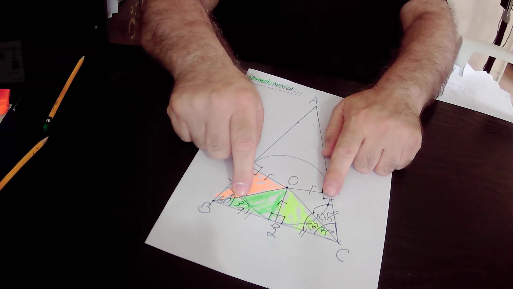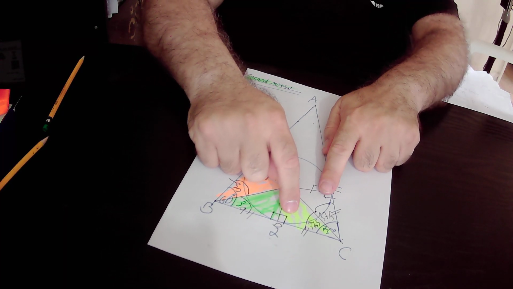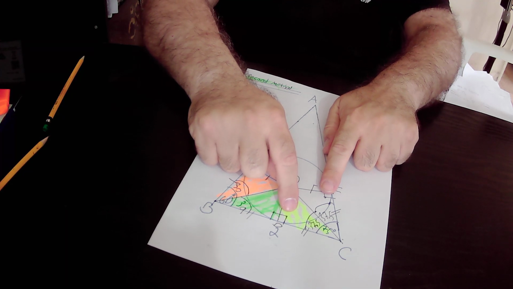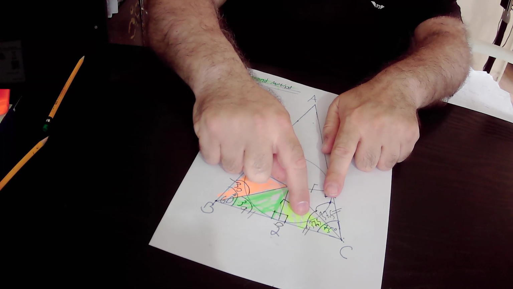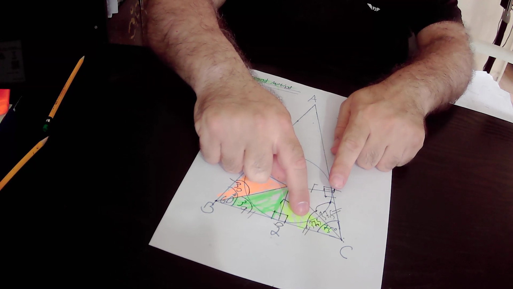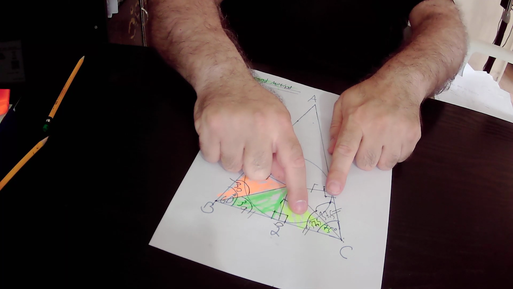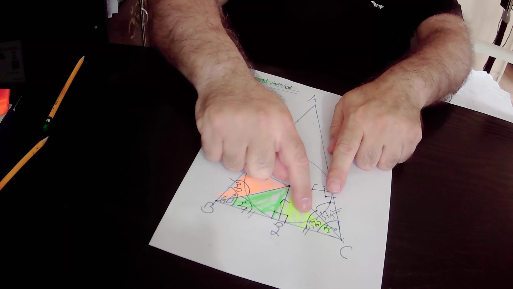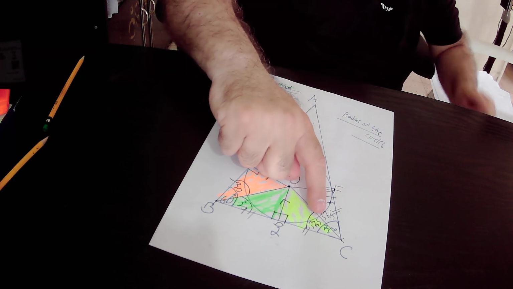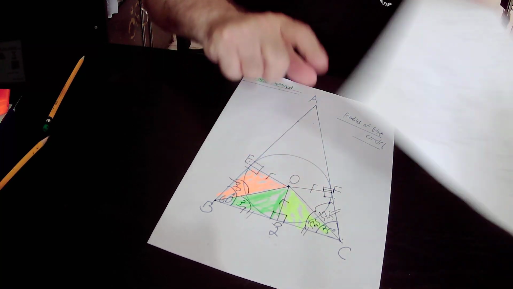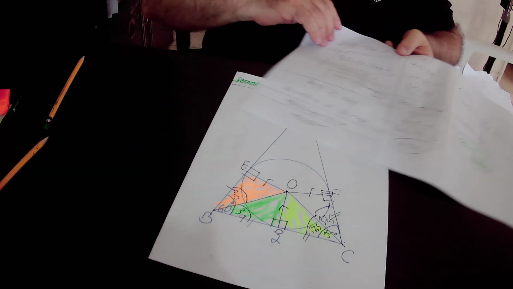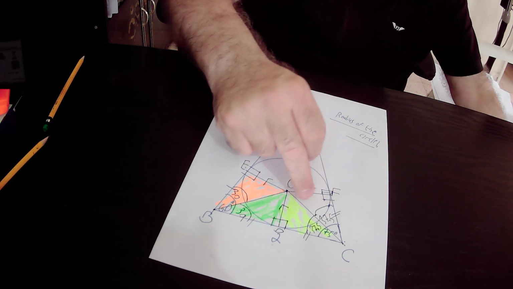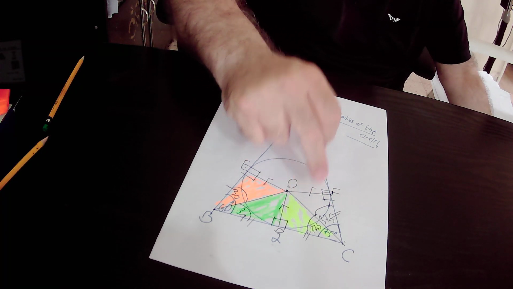Then it is very easy to prove that those two triangles are also congruent according to the side rule. Therefore those two angles are equal to each other according to the rule that the corresponding angles in congruent triangles are equal to each other. So if one angle is equal to theta, then the other angle must also equal theta. So the sum of those two angles is theta plus theta, and theta plus theta equals 75 degrees. So here we divided this equation by 2 and found out that theta equals 37.5 degrees. This angle theta equals 37.5 degrees, and this angle theta equals 37.5 degrees.